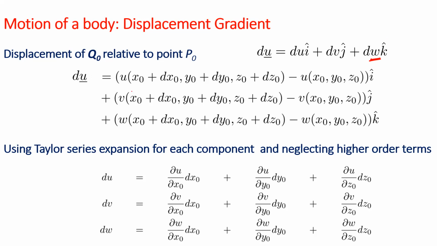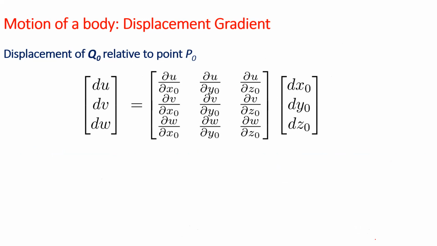So I'll write this as the following. What is u of x0 plus dx0, y0 plus dy0, z0 plus dz0? It is simply this expression. Likewise, I will do the Taylor series expansions for the y and z components as well. All right. So this equation, I'm going to recast in terms of matrices because I have dx0 common, so is dy0, so is dz0. So I'm going to write this in vectorial form as this.